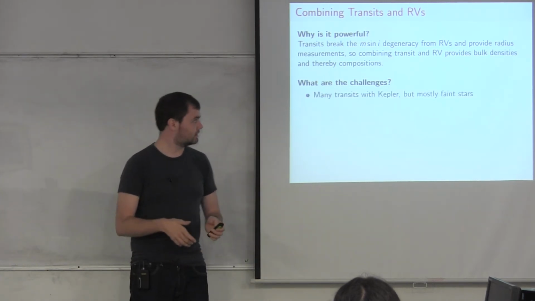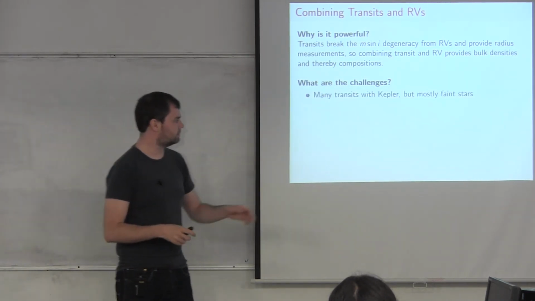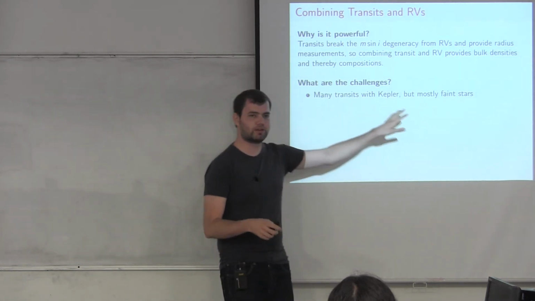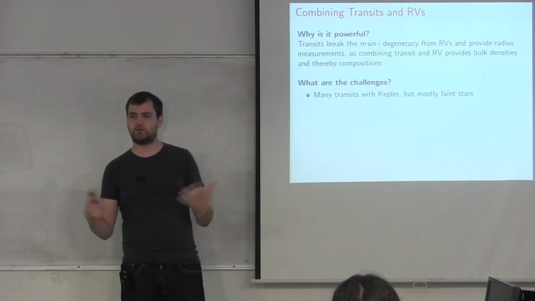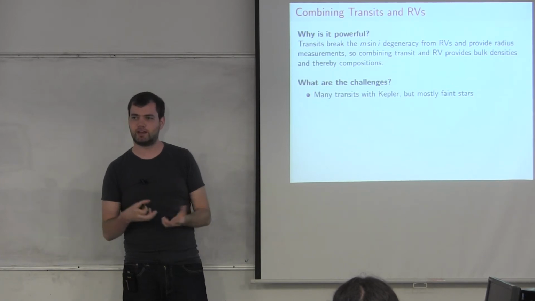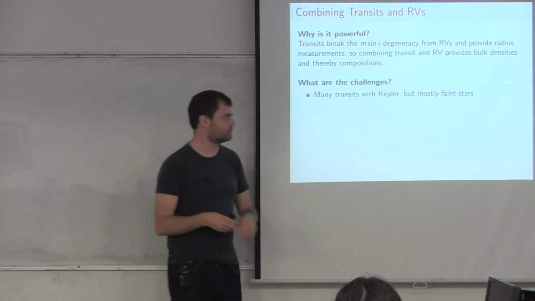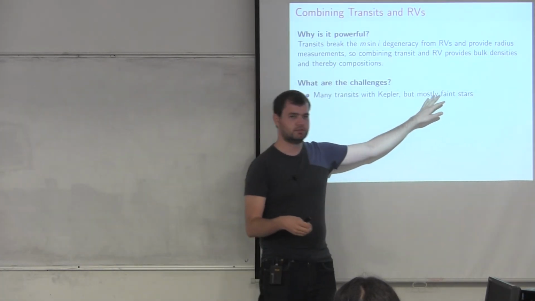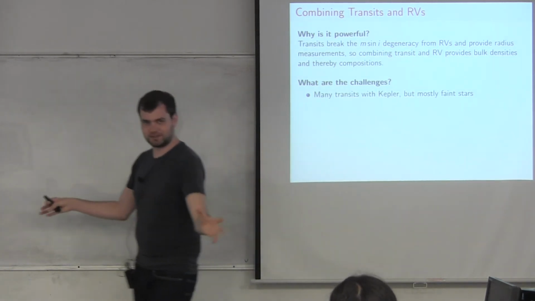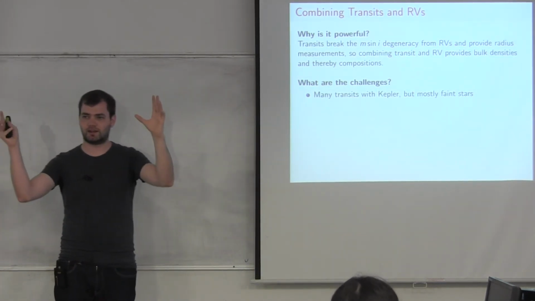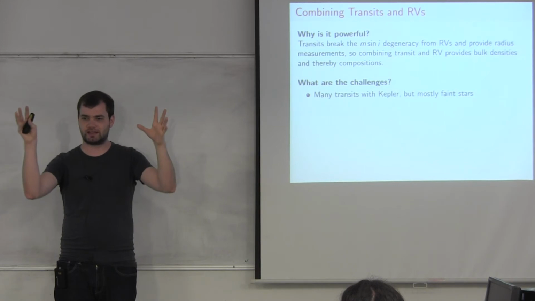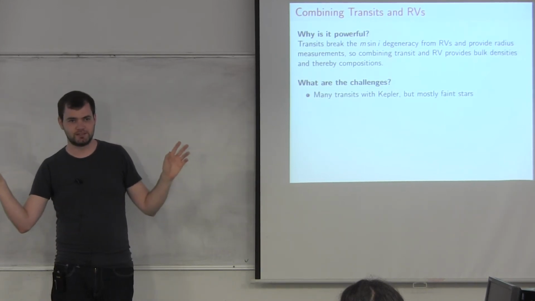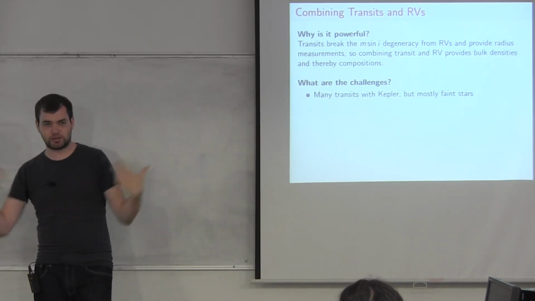So those are challenges. In terms of Kepler, which has provided us the main planet survey that we want to use, because it's a lot of radii, the problem is a lot of Kepler stars are very faint. This is by nature of Kepler. Kepler has been looking mostly at one field in the sky. If you look at one field in the sky, you get faint stars, because bright stars are all close to each other, close to us.